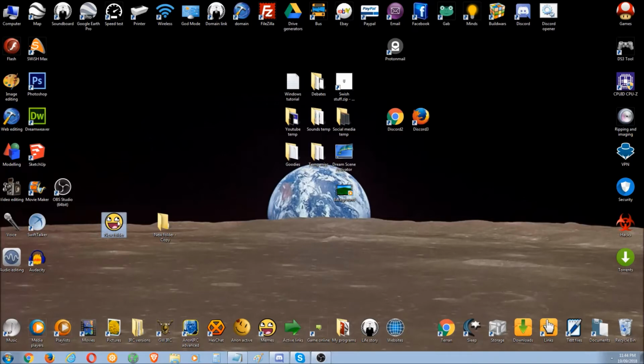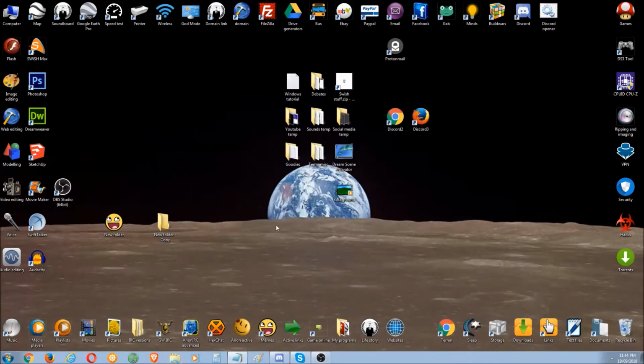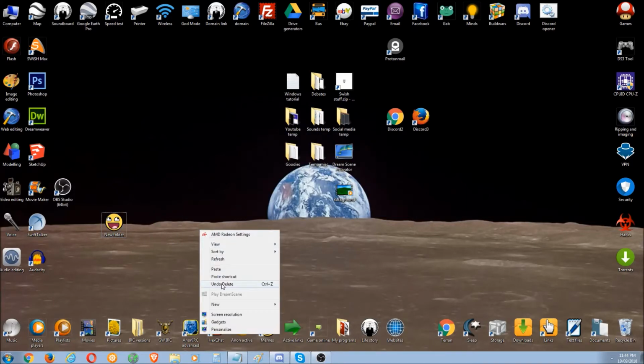So this shortcut goes into that file, still goes into the file just as well. But if I was to copy that shortcut now, copy paste, it should, no, it's not going to do it. Sorry, that's what I did. Copy, paste shortcut. There we go.